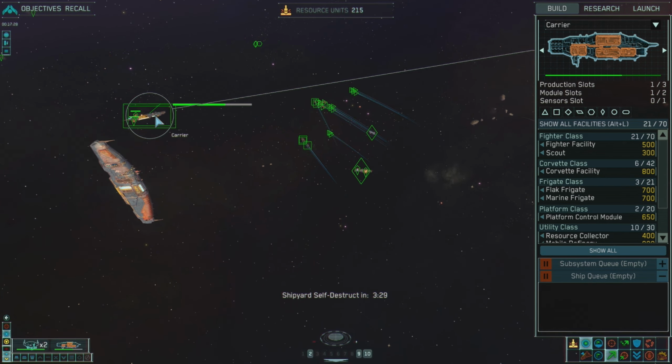Strike group moving into position. Strike group coordinates locked in. Confirmed. On our way. Mothership. Shipyard will self-destruct in 3 minutes. I don't think I get this. Destination. Truly, I don't.